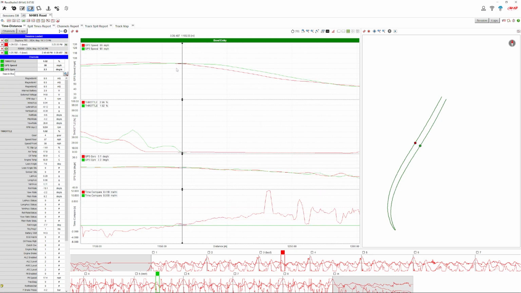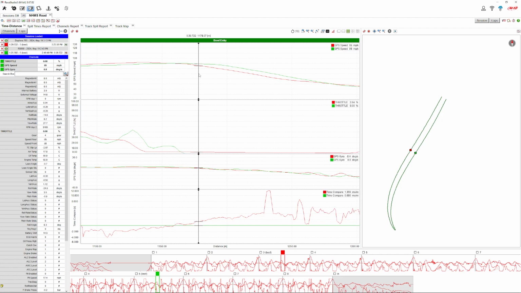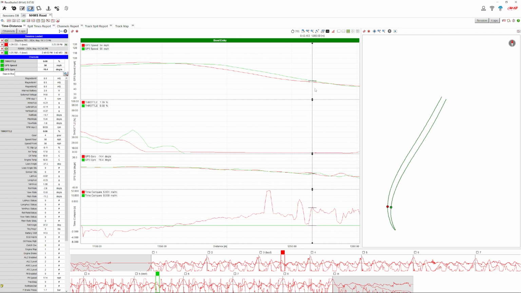I'm trying to think about this. What does this mean? Does this mean I'm just applying the brakes harder than him? If that were the case, how come we end up at the same exact speed? Am I applying them for longer? And then right here, I just roll off the brakes before he does, and then he catches up, right? So he's braking slightly deeper than me. Maybe that's it. I don't have brake data, so I can't see for myself.